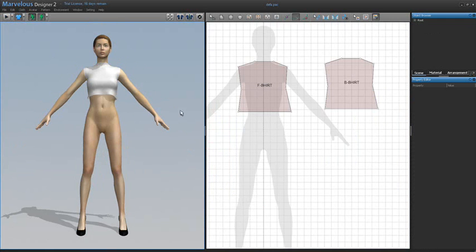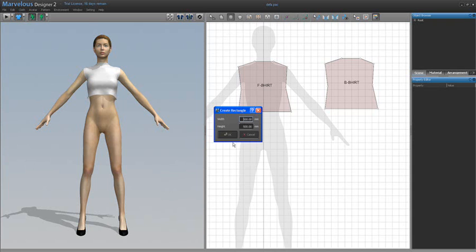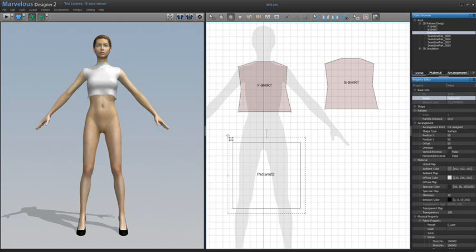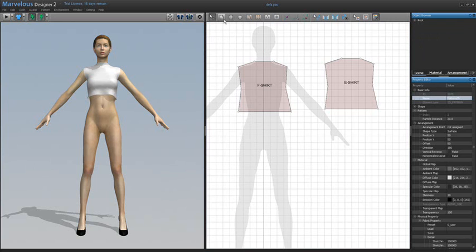Okay, I paused the video, took a little break here, and we'll go to the next step. Now we've got this rectangle here. If you select the icon and click, you get an option to put in the dimensions. If I was to click, it would put a dimension like that. But we don't want to do that. We want to drag a dimension, which you can just select, click, and drag like this, and you can make your dimensions like that.